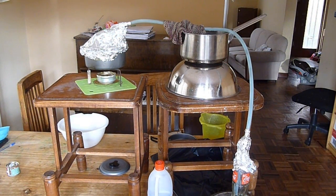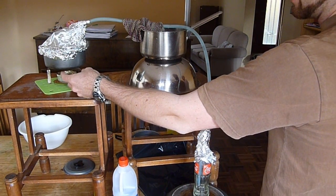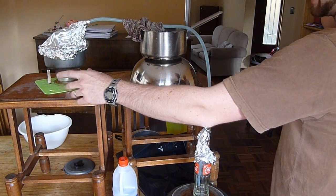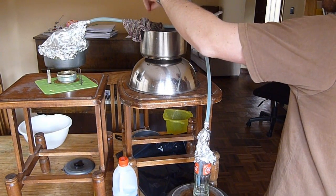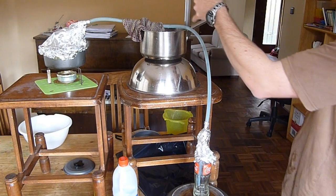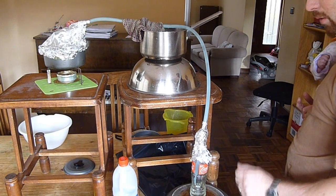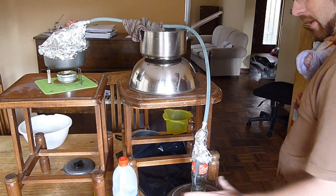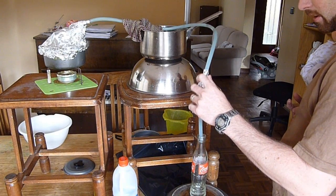If you want an easy way to explain this, or if you want to do this as a project with kids, think of the water cycle. Essentially, this is the ocean right here. We're just using the sun or heat to evaporate the water — the salt stays behind. It turns into clouds and then condenses with a bit of coldness in the sky. And then it essentially rains, or drips down into your clean rivers and streams away from the ocean. So you've got this water here and hopefully it should be clear if we've done it right.